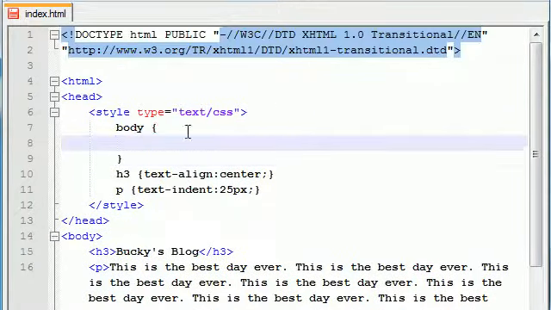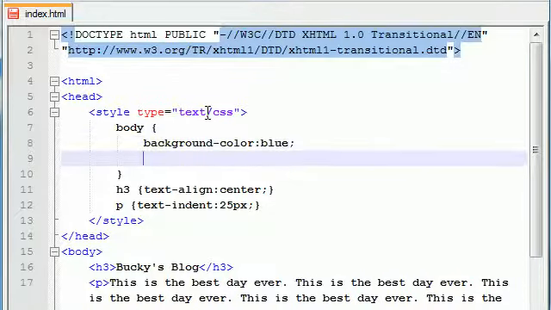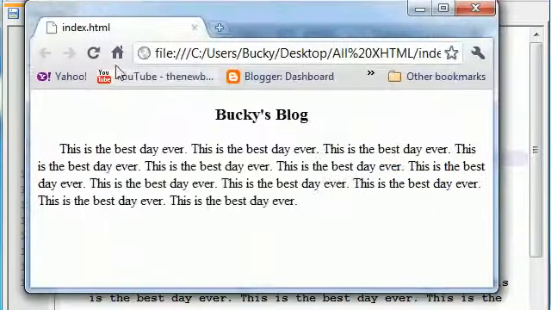So what do we want to do to affect the whole website? Well, the first thing that we want to do is let's go ahead and change the background color. And you know what the property for this is? Well, if you guessed background minus color, you are correct. So let me make sure I spelled that right. Background color, yep. And let's go ahead and change it to something like blue. That should look pretty good. So now check it out. Our website is going to appear blue with black text.